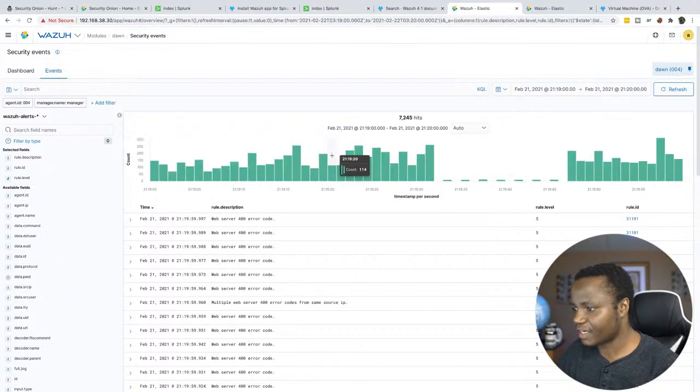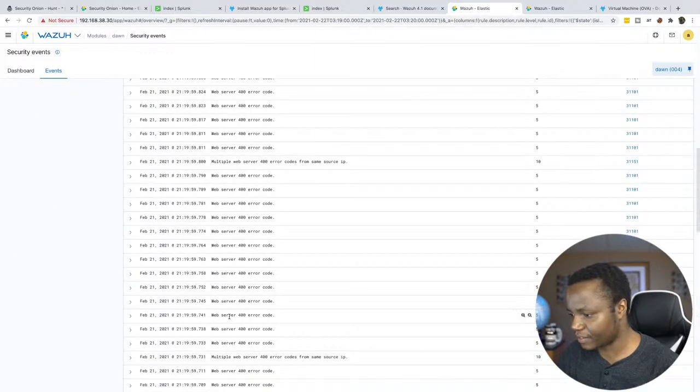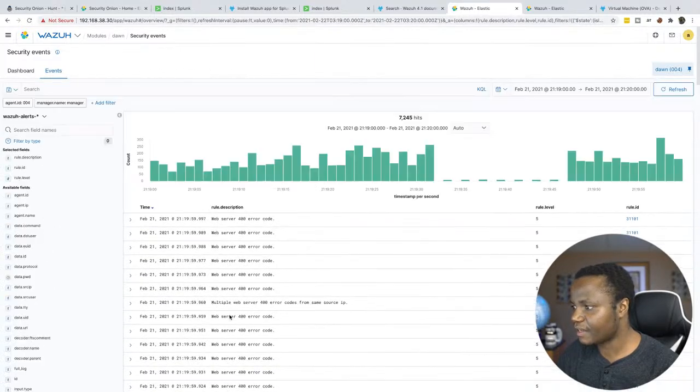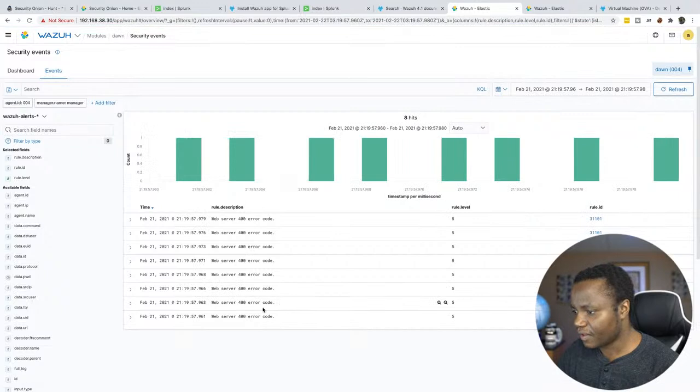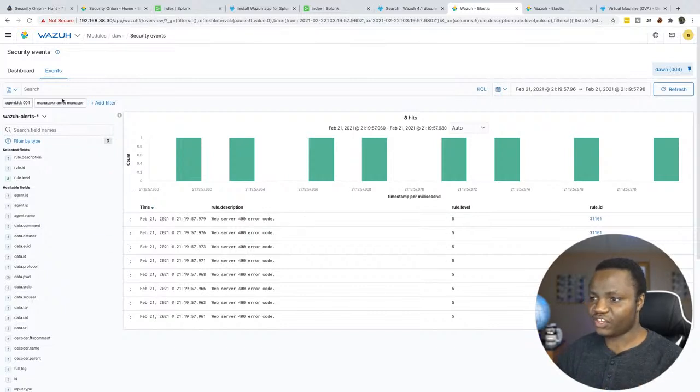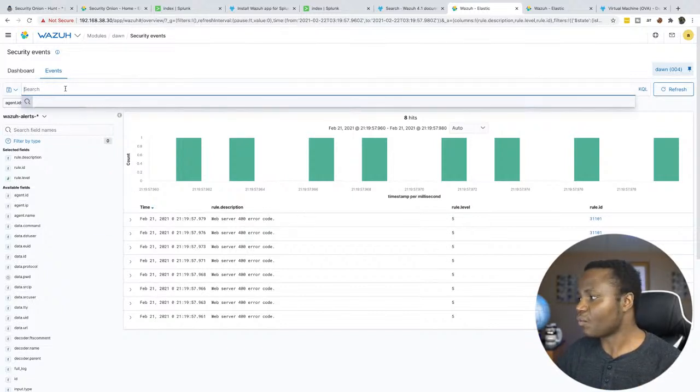It will narrow down to the events that were happening there. We know, oh, this is when we were getting brute forced, or these 400 errors. Okay, let's check what happened here. And this is more brute forcing that was happening here. What I want to do is make sure that this is actually searchable. You can search here if you want using the Kibana querying language, KQL.